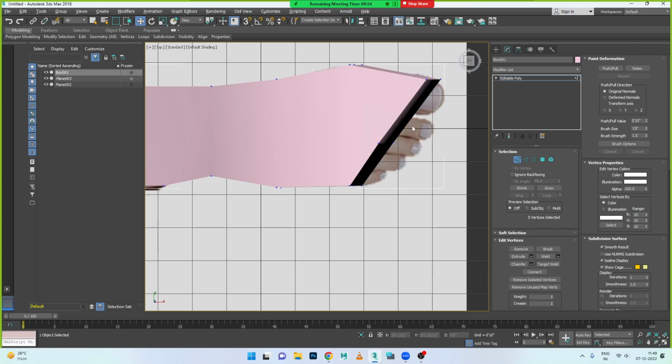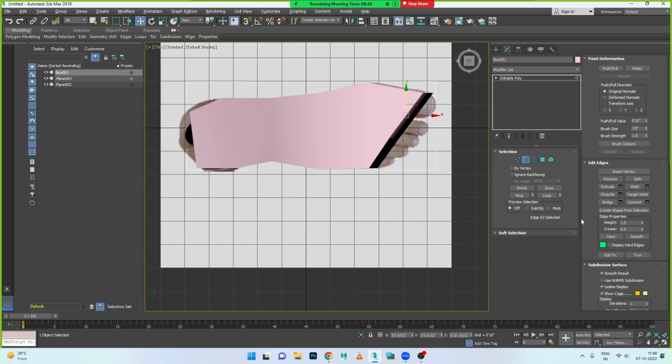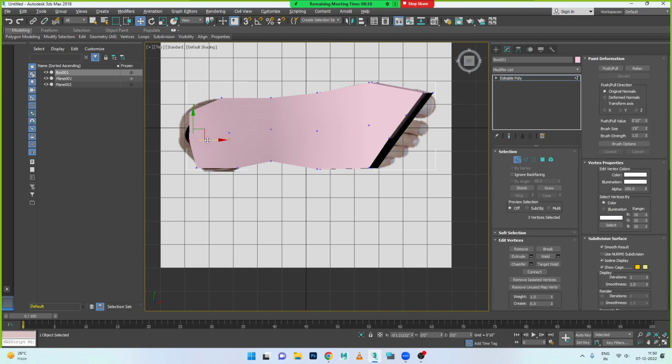Right now my approximate model is ready on this one, and only we need vertical line on this one. So what we can do, we can take the edge mode on this one and click the ring option on this one and try to get connected with the one line on this one. So one line connection, I want it over here now. Just accept it. Now take this vertexes, move it backside on this one.